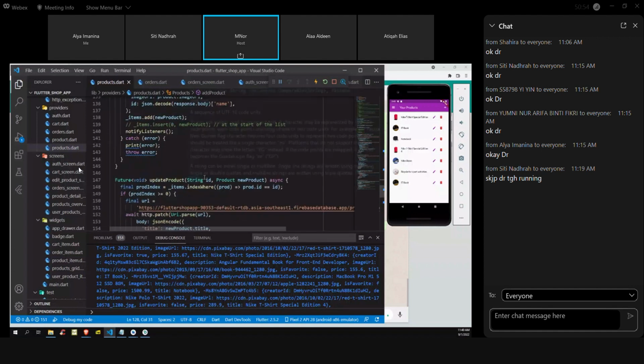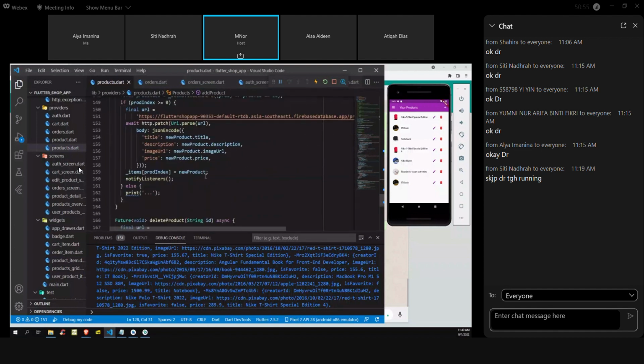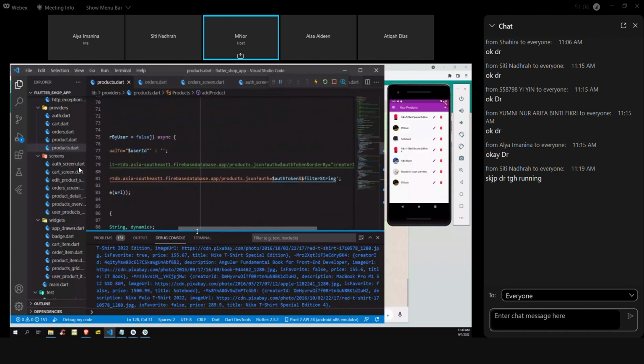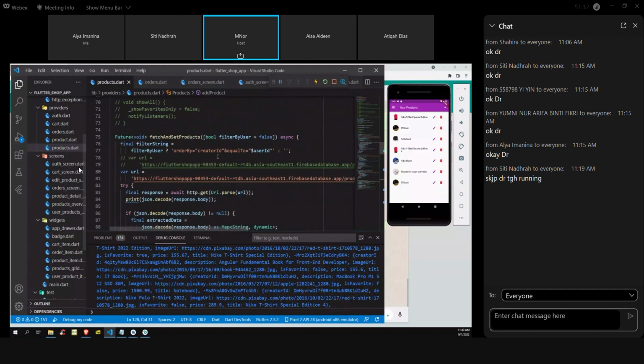We just go here. Where is the fetch method? Okay, fetch method, because I want to show you one example to retrieve based on the ID. Make sure this filter string, okay, filter string here. You can see this is my product. I want to test only this part to perform a retrieve. So here you need to modify your URL.